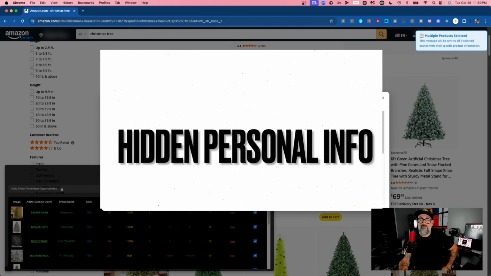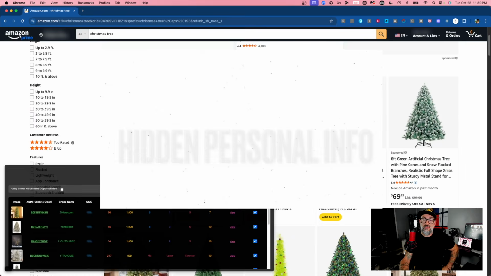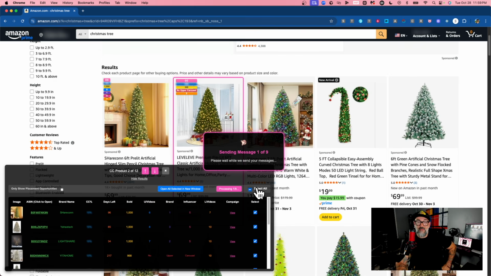And this one here, I'm actually going to go to the other message. You can have a couple different ones here. I'm going to go to this one, and I'm going to hit send message. And there it goes. So it's going to take me probably a few seconds, 30 seconds or so here, and it's going to send all these messages off. 9 total messages going out on something that I actually want to make content for.